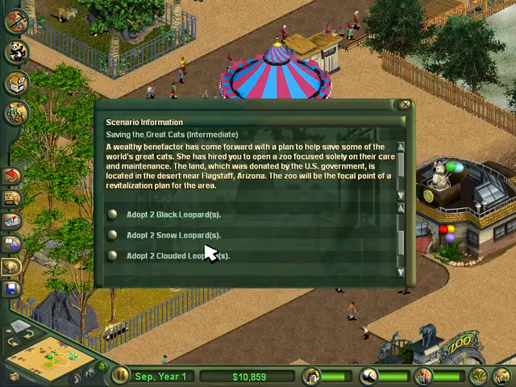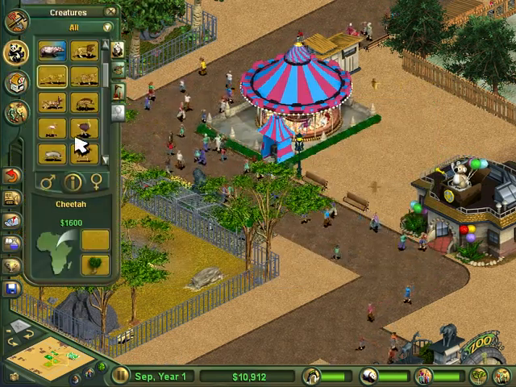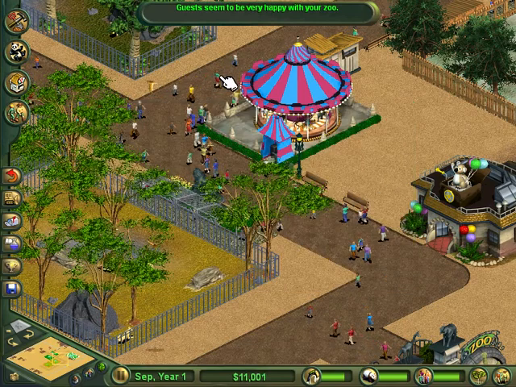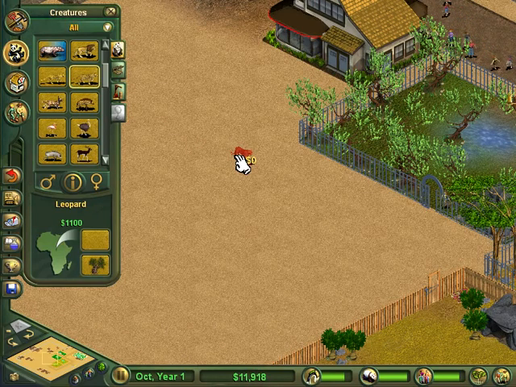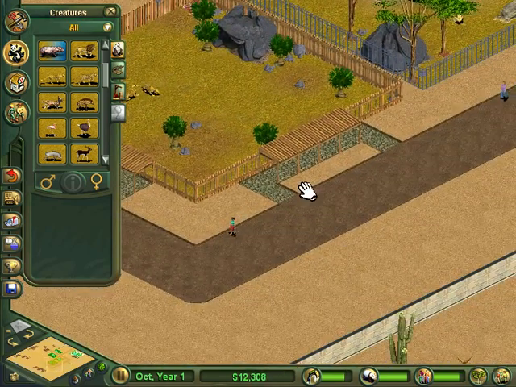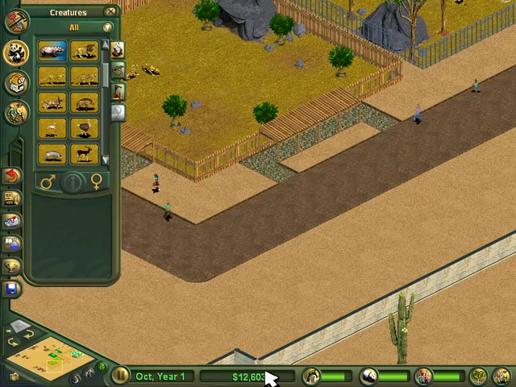Let's see. Clouded leopards, we need snow leopards, we need black leopards, and white Bengal tigers. That's it. What about the leopard? Do we need leopards? Did I just read that and forget? Yes, I did. We need leopards. Okay. So, leopards. How big of an exhibit was that? Normal leopard. 7x10. Okay. Not anywhere near as bad. So, it's saying we only need about 15,000 for that. So, I'm hoping that's right. It may not be.